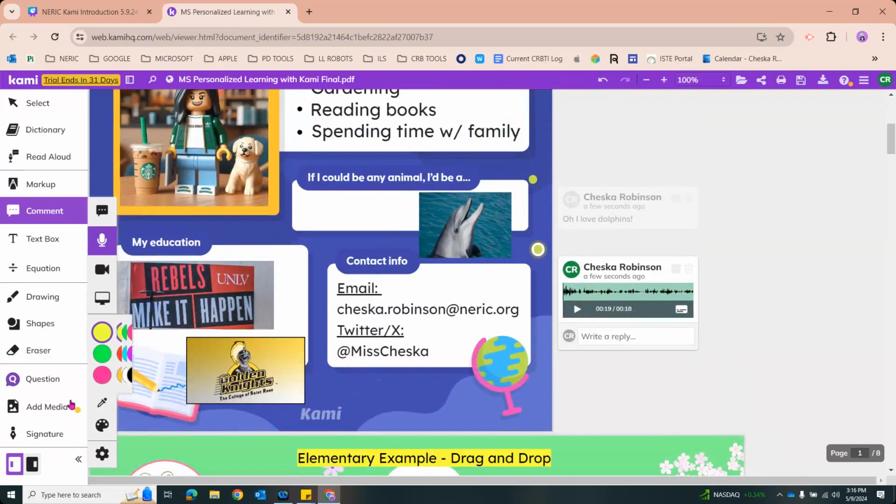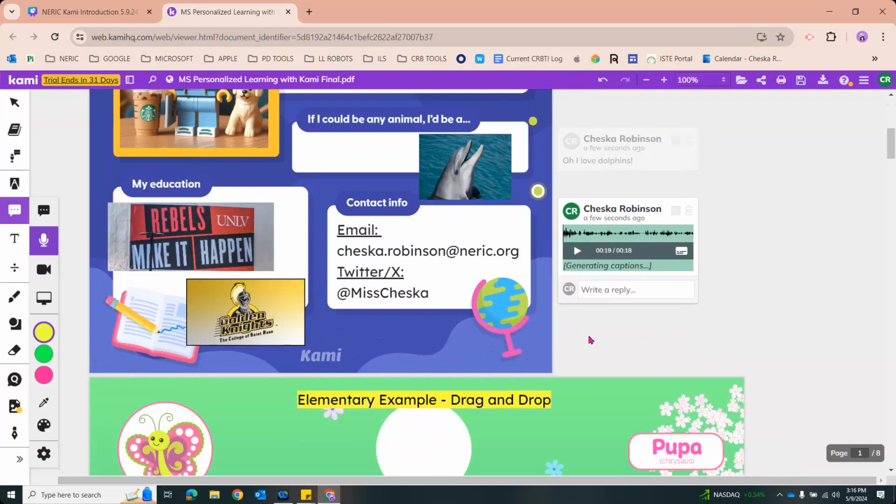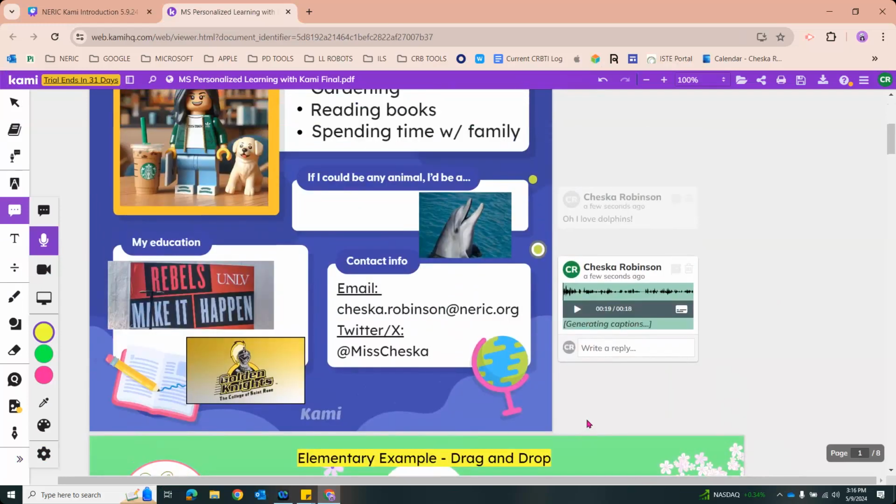Then, and I'm gonna get rid of this part right here 'cause it's a little crowded. You can also turn on the closed captioning. So when you click on this little white box underneath, you can have on the closed captioning. It will generate, it just takes a few seconds. And so there's all these modalities that make it so accessible already. So we just did texting if they're comfortable with that. If you have students that are more comfortable speaking their thoughts out loud, they can leave a voice comment.